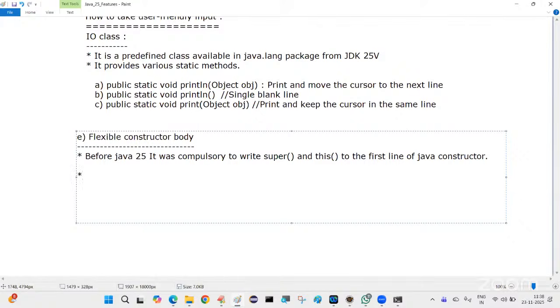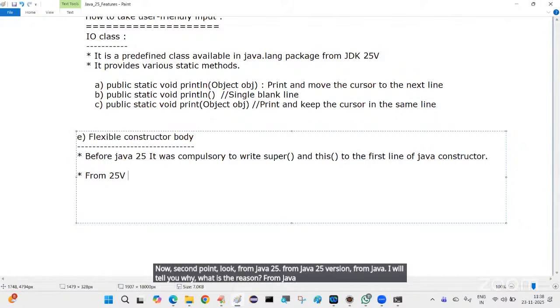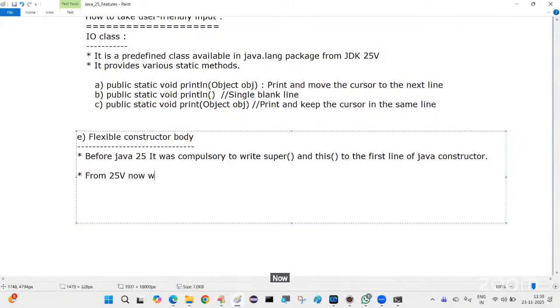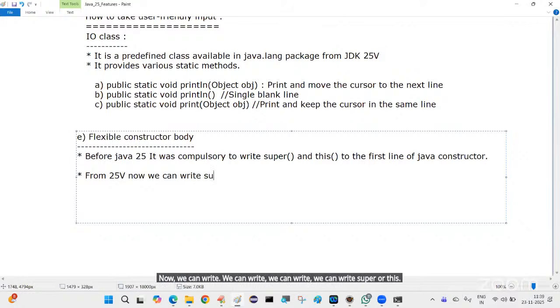Now, second point, from Java 25 version, I will tell you the reason. From Java 25, we can write super or this anywhere in the constructor body.